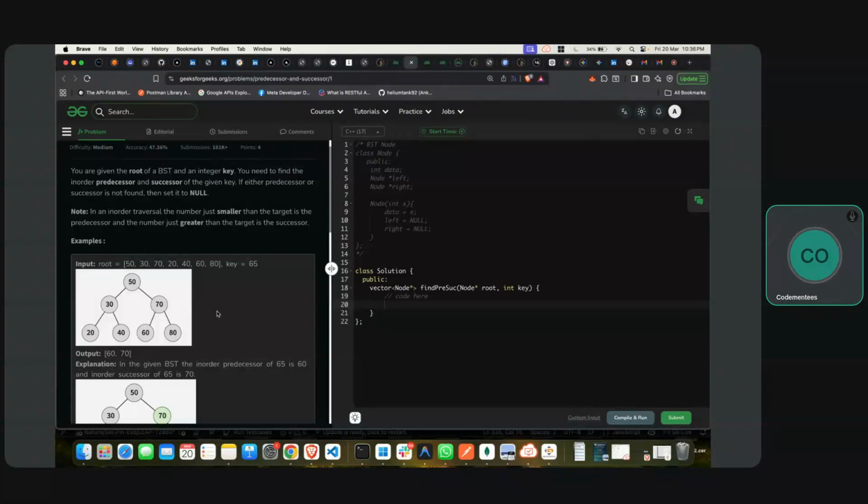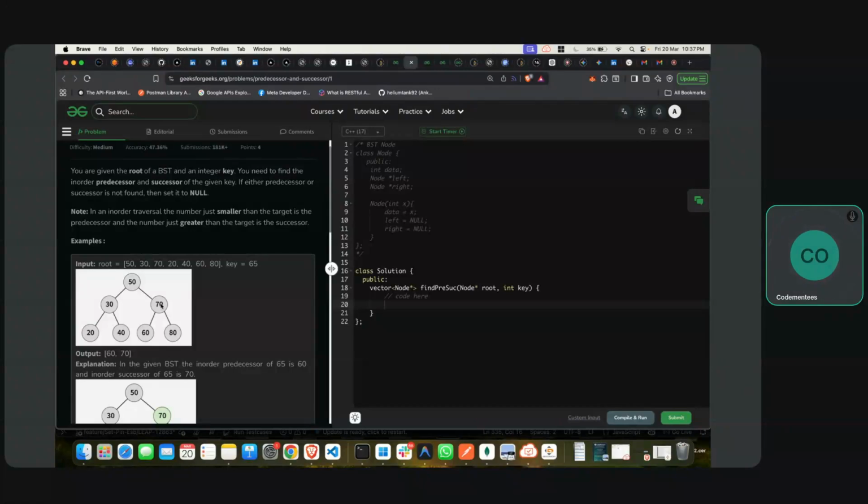Now let's discuss the successor. Successor means the smallest value that is greater than 65, and obviously it must be present in your tree. So I started with the root node. I need to find a value greater than 50, in fact greater than 65 as well, so I moved towards the right. I found 70, which is greater than 65. So this can be one possibility.